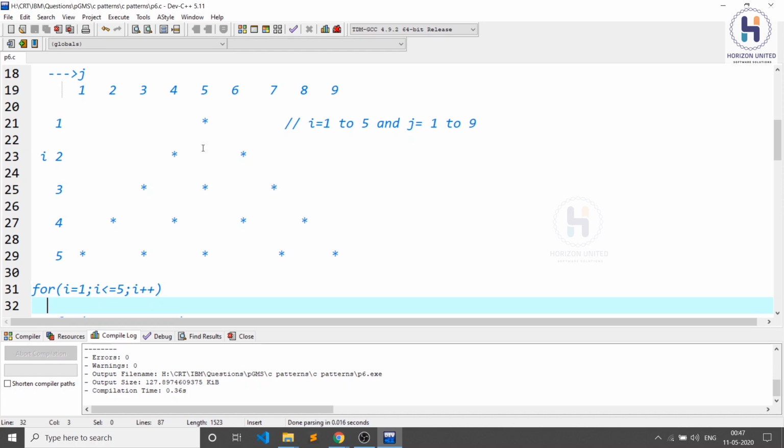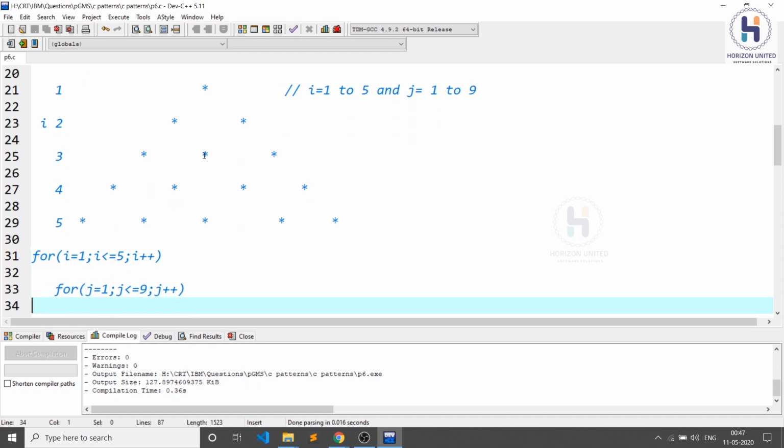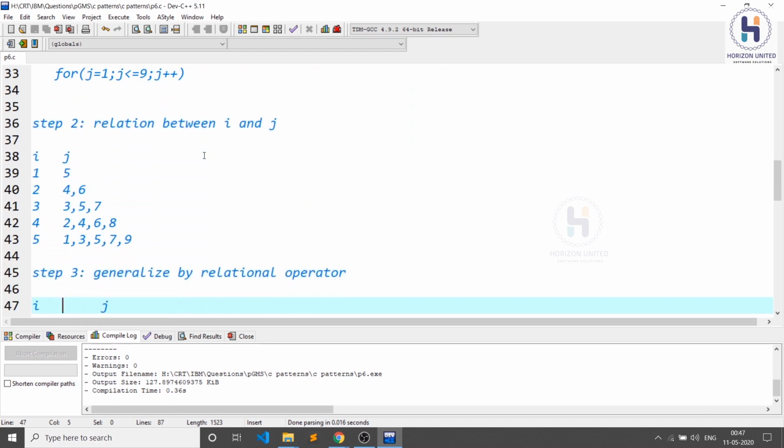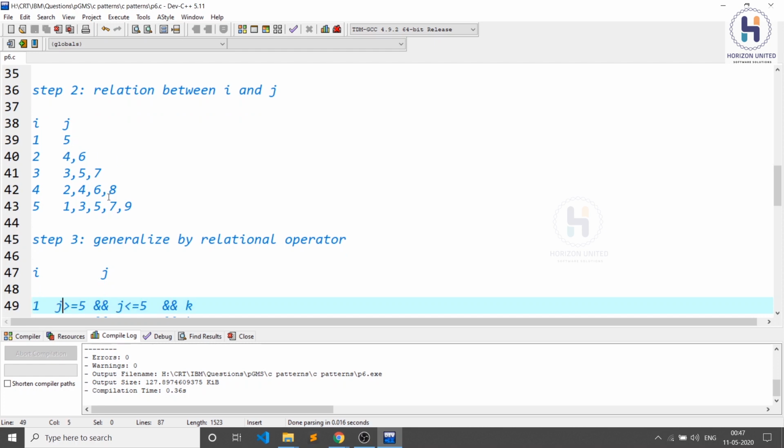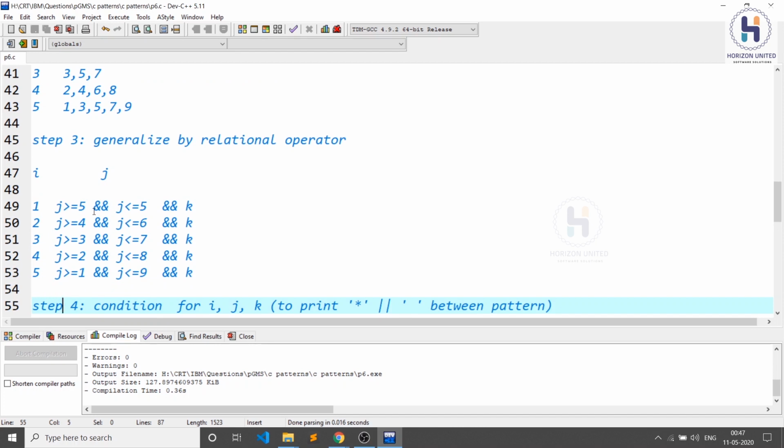Till now what we have done is only the if condition, and we have tried to display asterisk and space, right? So now we're going to add one more variable for specifically displaying this space alternately, one asterisk after another asterisk. Now let's have a look at the program once. How can we generalize the statement? Now these are the positions of asterisks in that particular pattern, right? Now let's figure out the condition.